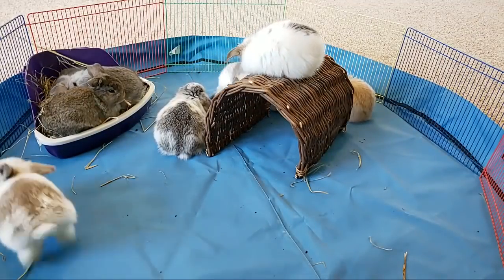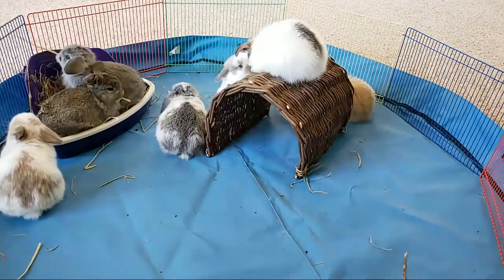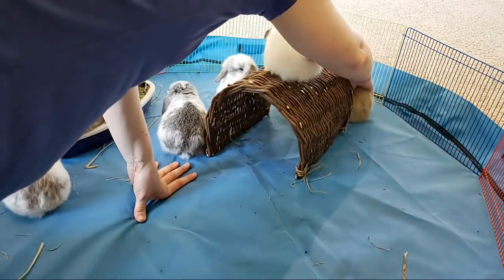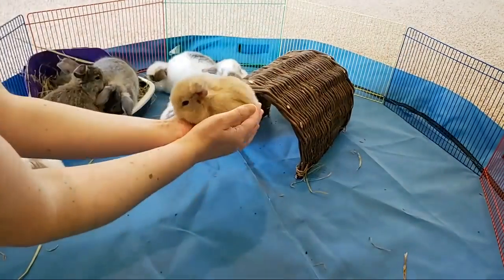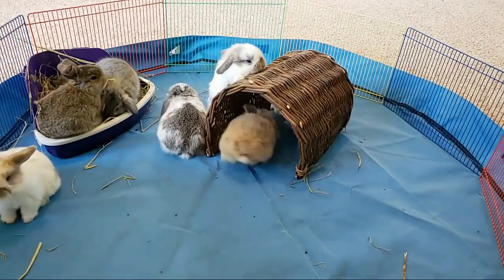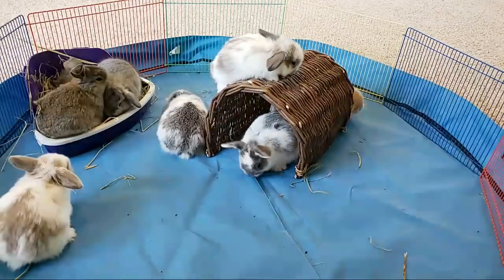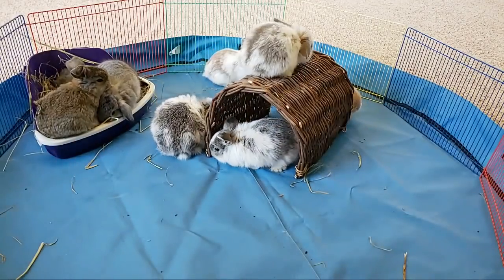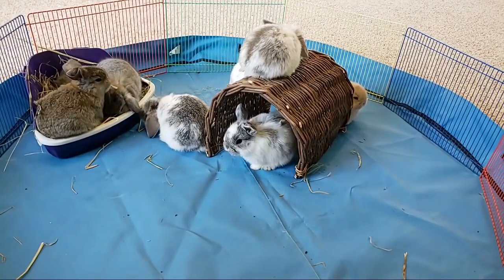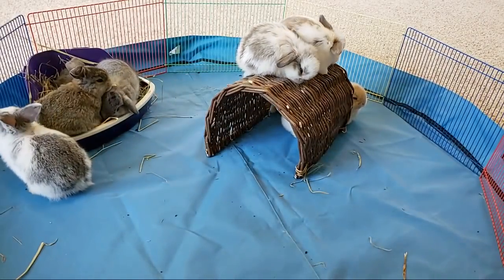So let's say I have an orange Holland Lop. That is the black-based version of the orange color. And then you dilute that. The blue-based version is cream, which is this one over here. And then there's a chocolate-based version and a lilac-based version, which I don't work with. And then you have chinchilla, and then there's the blue. You can have blue chinchilla, which is a squirrel, and then there's chocolate chinchilla. Yeah, so it's complicated.